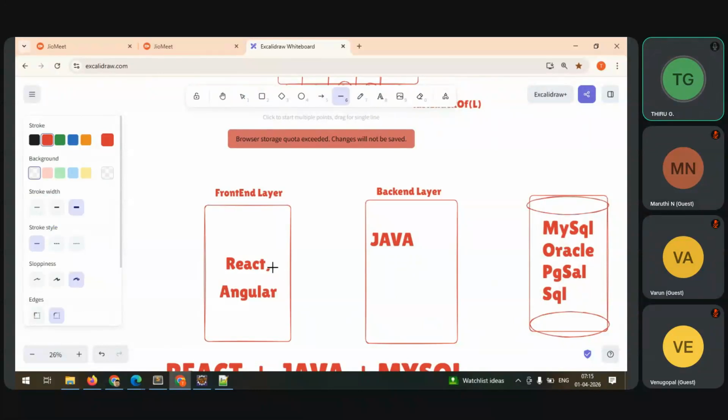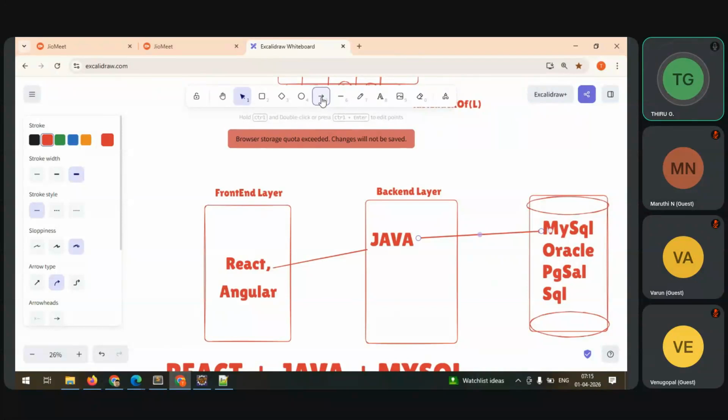Like this, multiple combinations we can use.